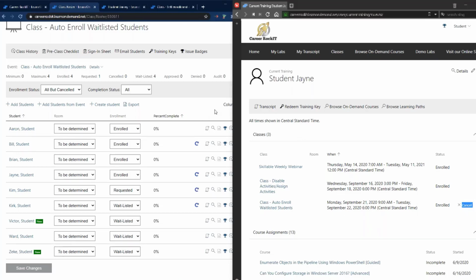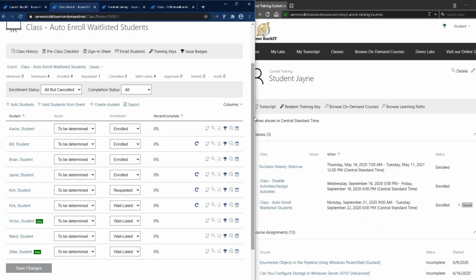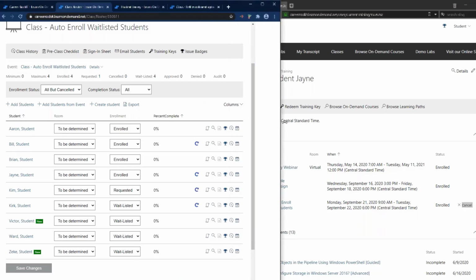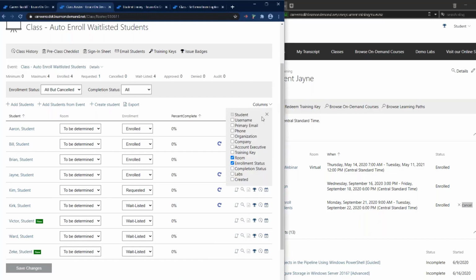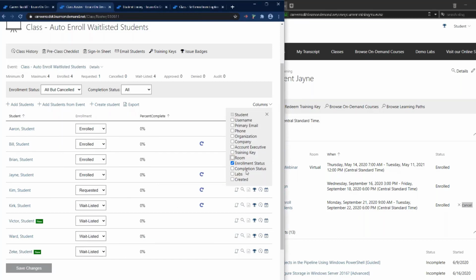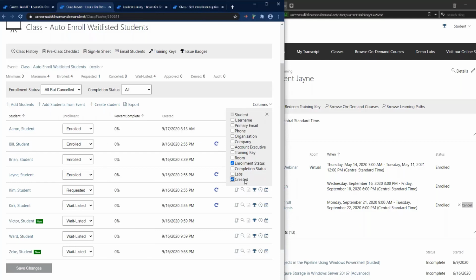And let's take a look over here at my roster. I'm going to remove the room, but let's see who was created and when. So my first 4 students are enrolled.